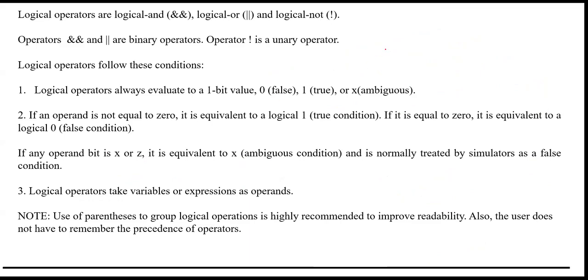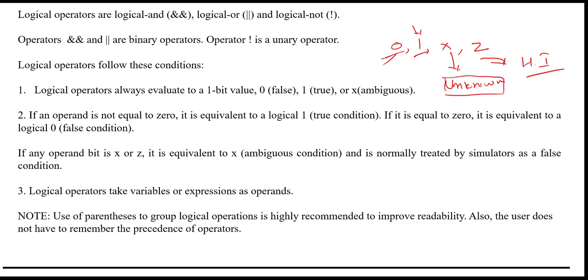That's why we said Verilog has got four logic levels. One is zero, the other is one, the other is X, the other is Z. X we are calling unknown, and Z we are calling high impedance. This one we call logic one, and this zero logic zero. Logic zero we are quite sure, logic one we are quite sure. Unknown we are not sure, but there is some connection, though we are not sure what it is. But high impedance means there is no connection at all. It is hanging. It is open. That is what high impedance is.